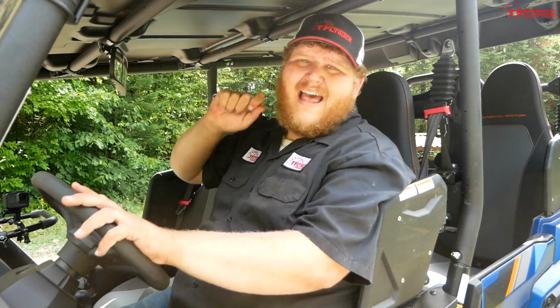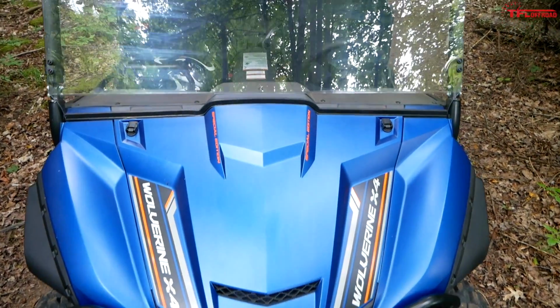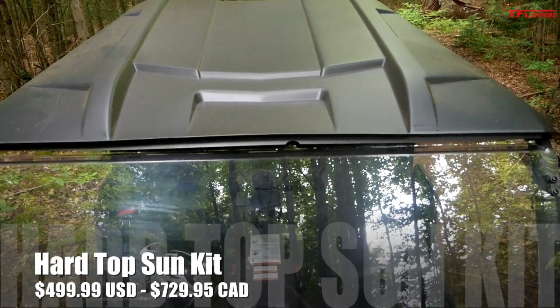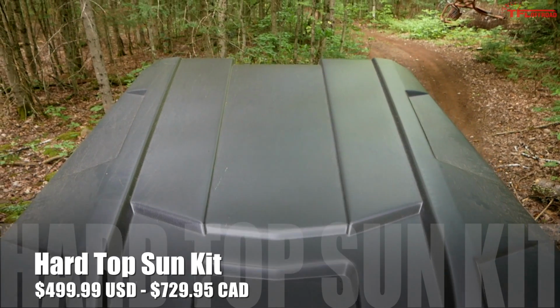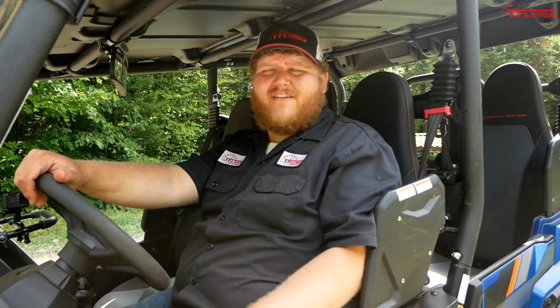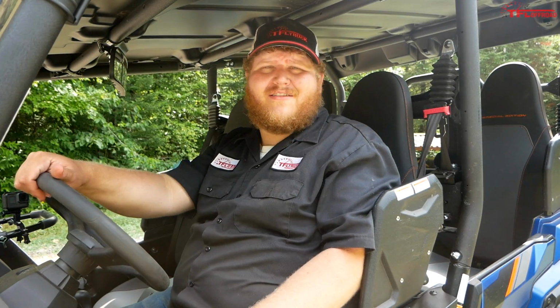Same thing, plastic roof. It is a black plastic roof, and once again, I do love having the roof. It's been a little bit rainy here the last 2 days, so even going out in the rain when it's a little bit misty or whatever, the roof does a great job. And then actually, rain aside, the sun. Right now you can see it's sunny outside, but I'm sitting here in the shade, so it's actually nice. And if you're spending a day on the trail, why wouldn't you want the sun off your head?